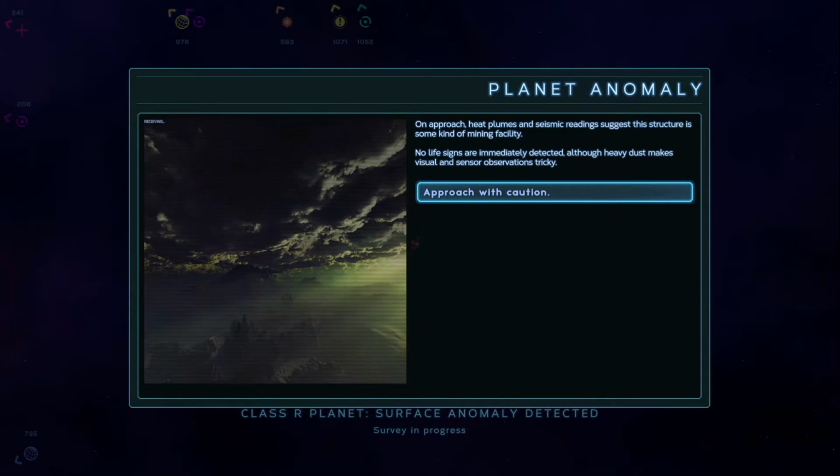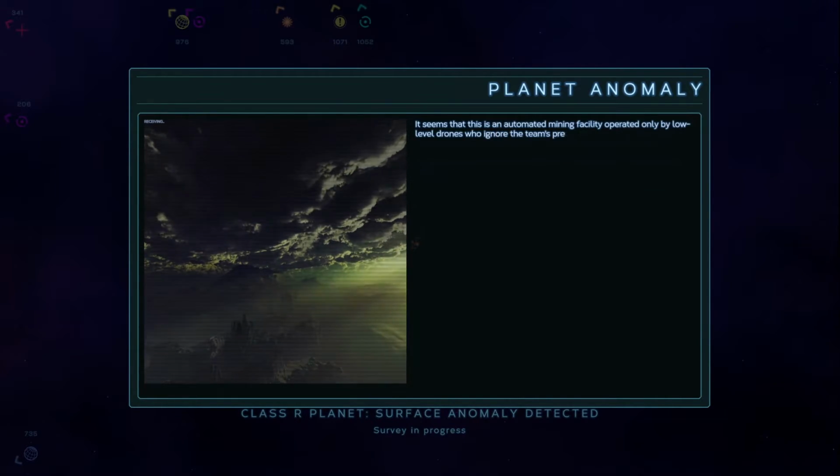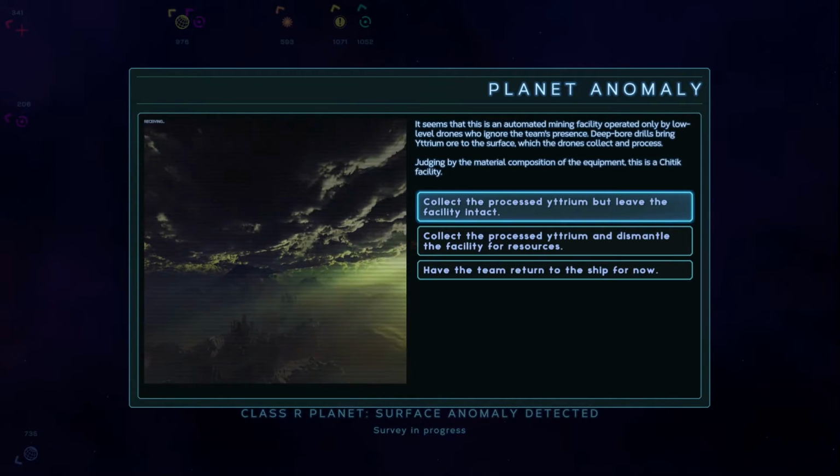On approach, heat plumes and seismic readings suggest the structure is some kind of mining facility. No life signs are immediately detected, although heavy dust makes visual and sensor observations tricky. Appears that this is an automated mining facility operated by low-level drones who ignore the team's presence. Deep-bore drill bits bring yttrium ore to the surface, which the drones collect and process. Judging by the material composition of the equipment, this is a Chitic facility.